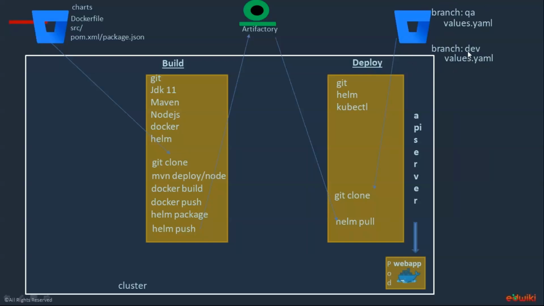So this concept is called the multi-branch pipeline concept. We'll see the implementation, guys. We can't get into the implementation directly without understanding this whole architecture. What is it that we are going to plan?